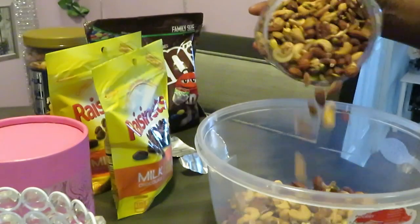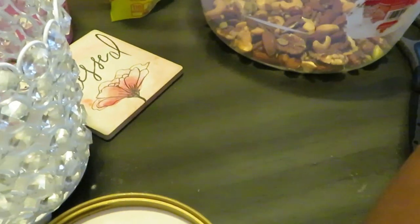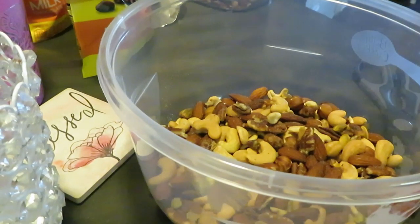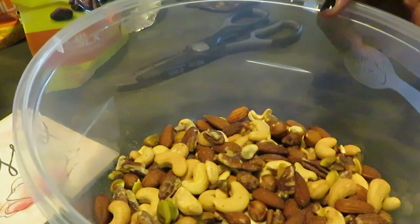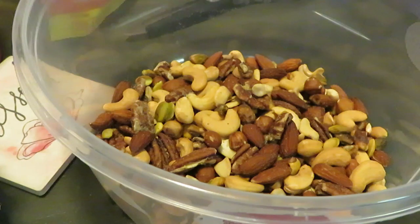We're gonna pour some of those in there. Just pour some like that. Let me see if y'all can see. You know what? I'm gonna zoom y'all down into the bowl. Hold on, y'all. Let me move all this other stuff. Y'all bear with me. I'm not editing this out. Just adjusting so y'all can look down in the bowl. Okay. That's good. And make sure my camera don't fall because this camera costs too much money. Okay, all right, so we got some nuts in there.